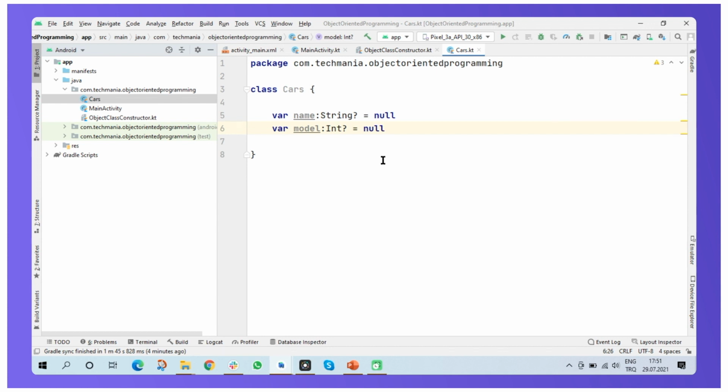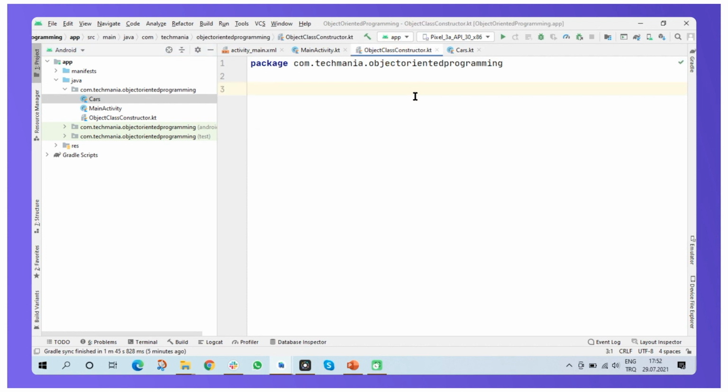All right, so thus we have now determined two different properties of the class named cars. Now let's return to the Kotlin file that we just created. From this file, we can access variables or properties in the class named cars. For this, we need to create objects from the class called cars. Of course, we need to do the object creation process in the main method, because Kotlin needs at least one main method.